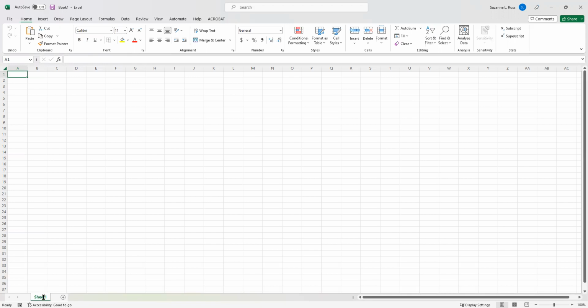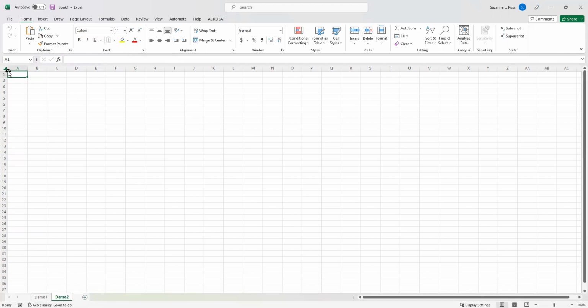I'm going to actually double click on that, and I'm going to name it Demo 1. And so now I'll hit enter, and so now I have this worksheet. And if I wish to, later on, I can add another sheet and name it Demo 2, and so forth. And I use that plus sign to add a sheet.